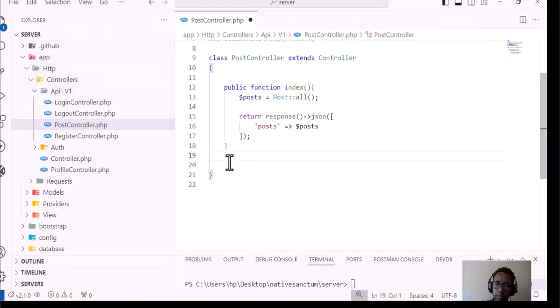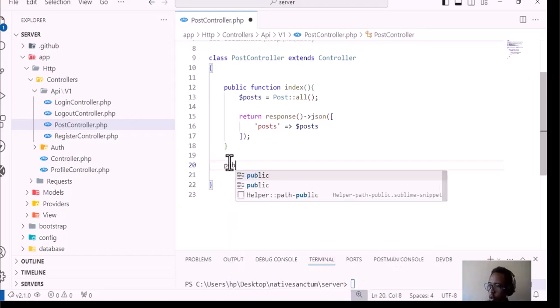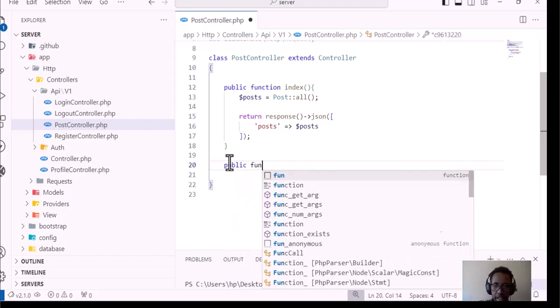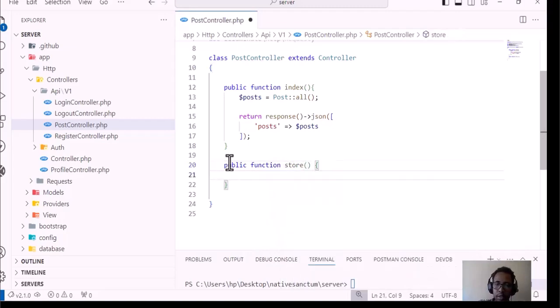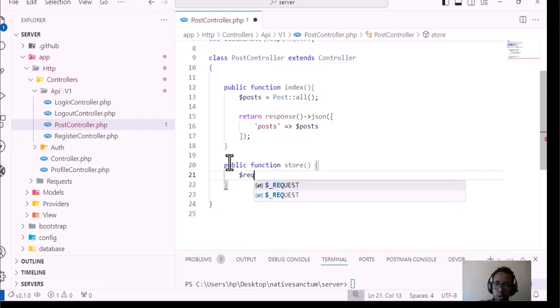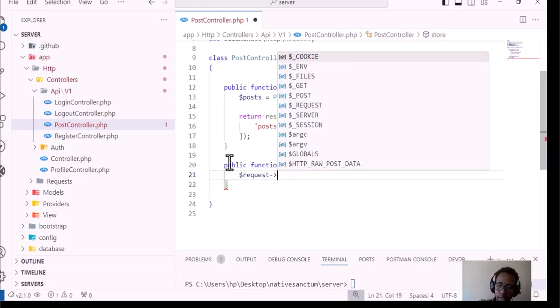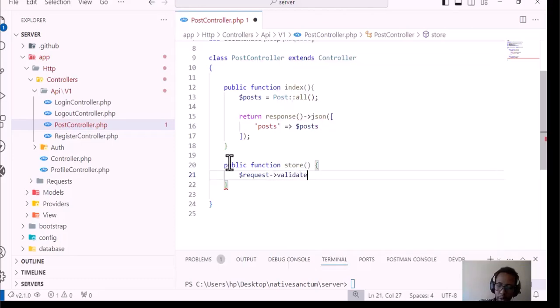Now let's create a controller function for storing or creating a new post. So let's say public function store. Let's validate the data that we accept from the users. That is the title.